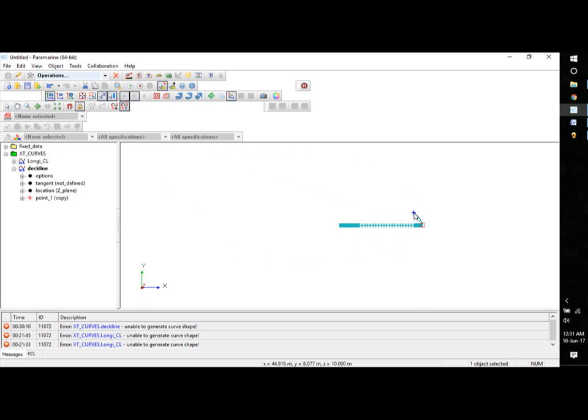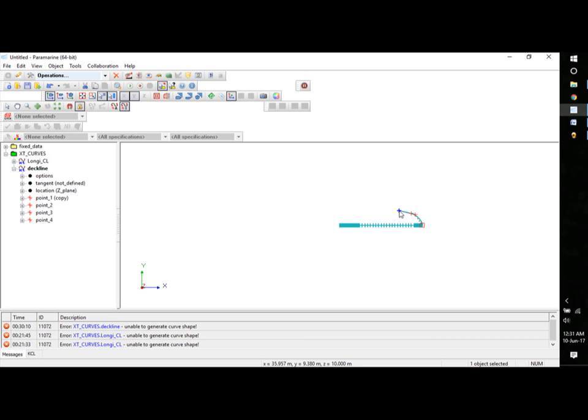So the second point is 46.207, 5.679, 10. So I'll just place it somewhere there approximately. Point 3 is 46, 5.70, 10. That's somewhere near that. Point 4 is 40, 10, 10. So that's somewhere here.